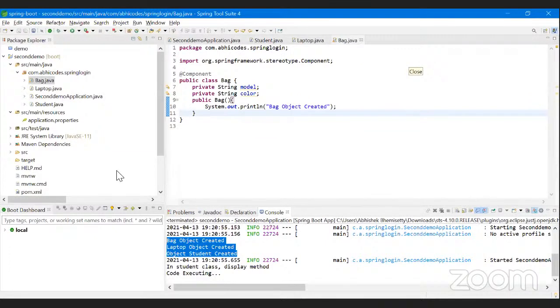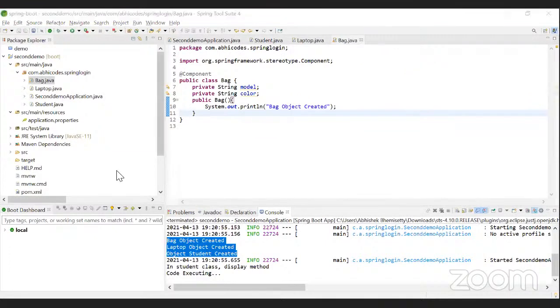Hope you understood what dependency injection means, how objects are injected from one class to another class, what is a component and what is the @Autowired annotation. Okay, let's take a break for 10 minutes and then we'll rejoin the session. The next session is going to be the part where you actually build a web application.